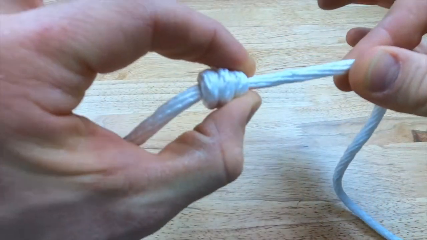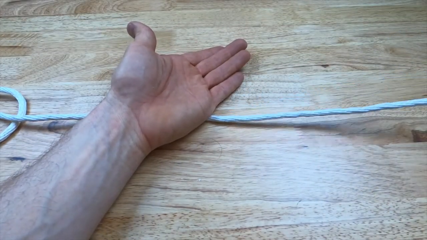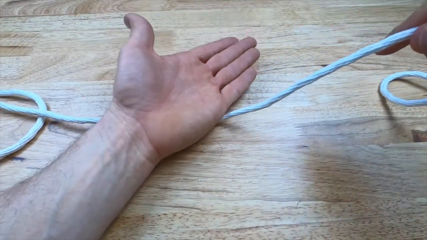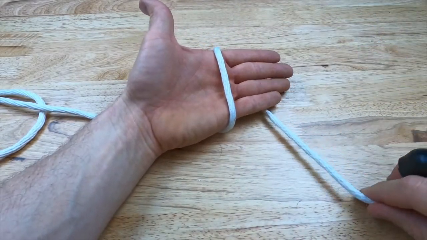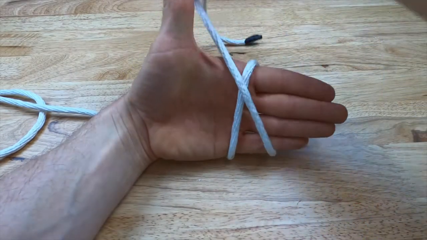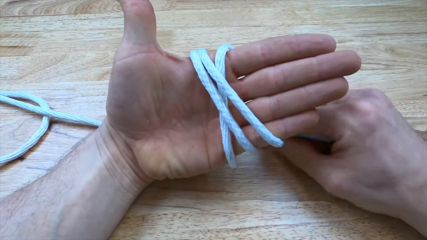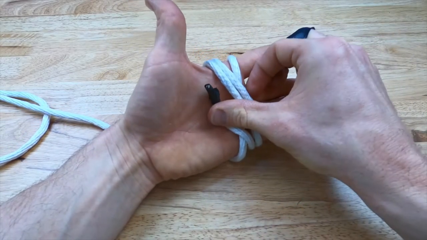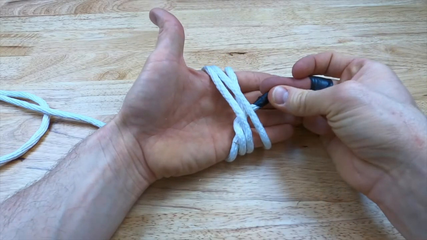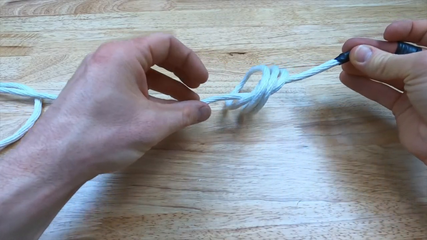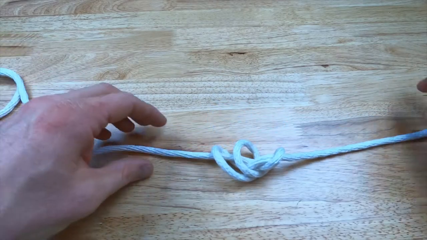Again, people like to do this with their hand. I think it's probably easier on bigger rope for climbing. Again, not something I do. But I think it's harder to make a clean knot using your hand. As you can kind of see as I pull this off here. And there is your double barrel knot.